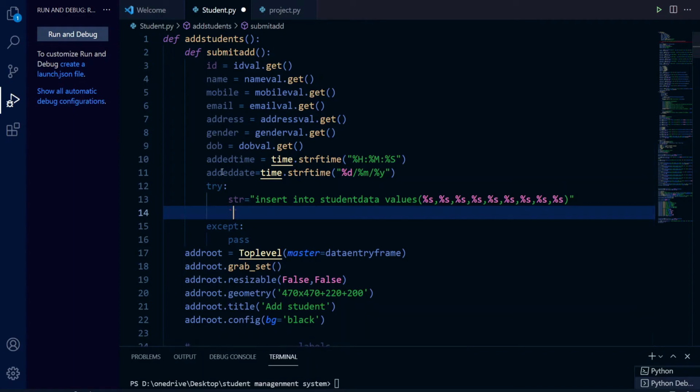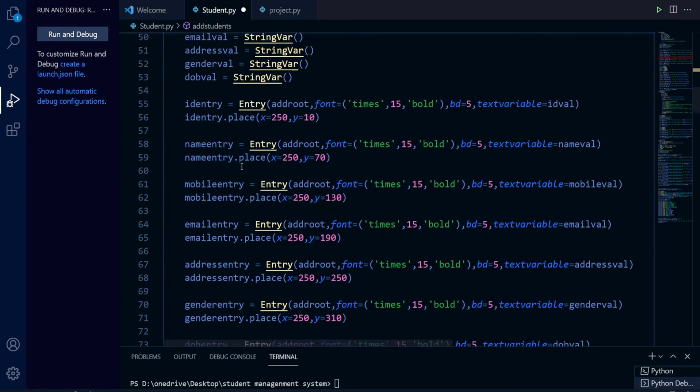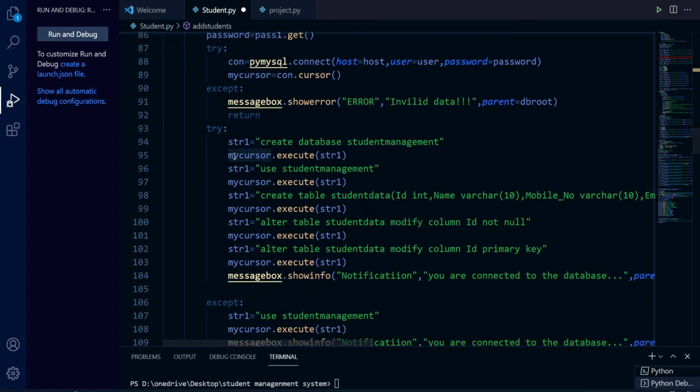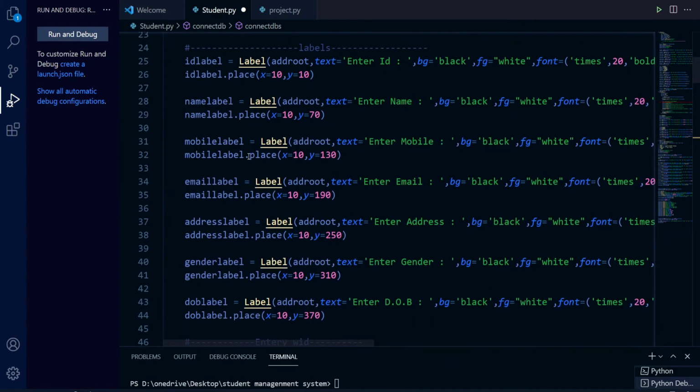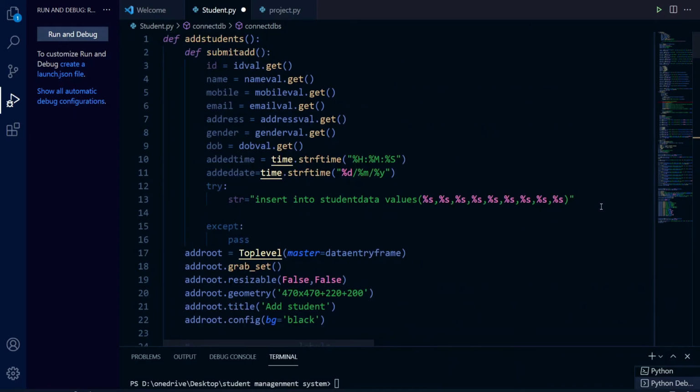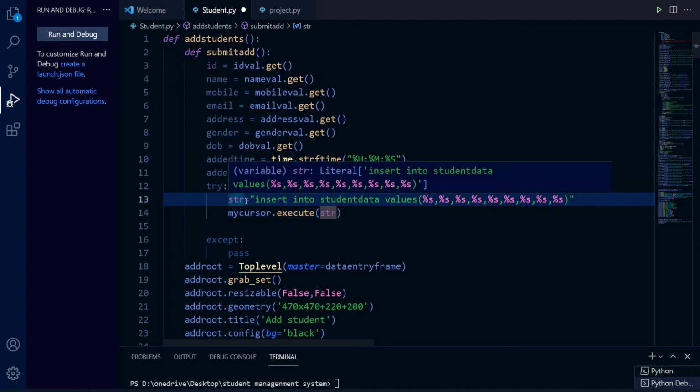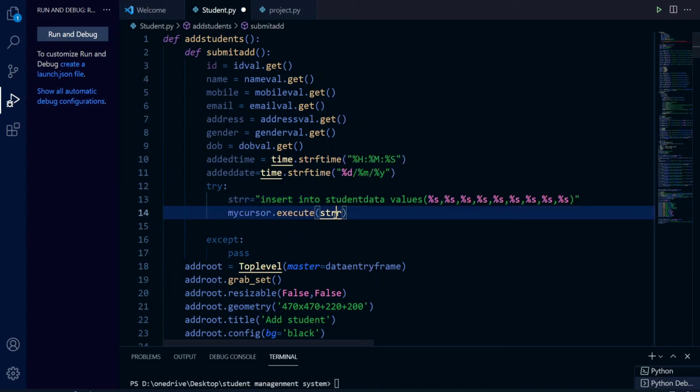Done. Now I'm going over here in our database things. Now what I will do is cursor.execute. You can see over here, right? So I'll just copy it. I'm showing you time consuming tricks, but if you type, it's better for you, you will improve your typing skills too. My typing skills are bad, but you can improve yours. Let's keep it rr, because str is already an inbuilt function.